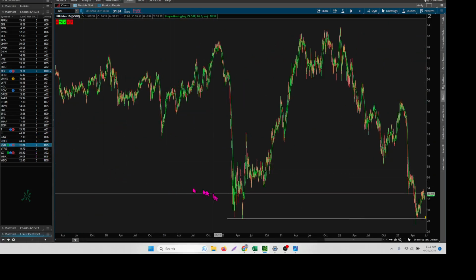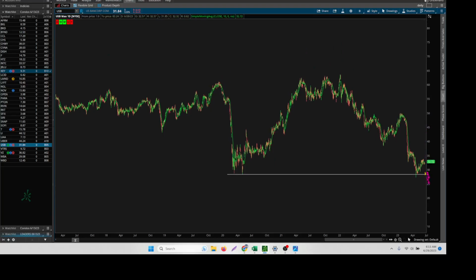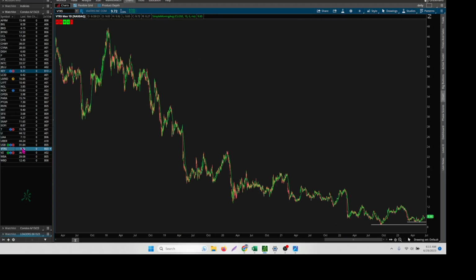U.S. Bank, look at what U.S. Bank is doing now. Took out the previous lows, and look at all the buyers that stepped in right here. And now we're trying to go up higher. Now, can this fail? Yes. But hopefully, if it does fail right here, you're out. You're not going to hold this thing all the way down here. Take a shot and see what happens.